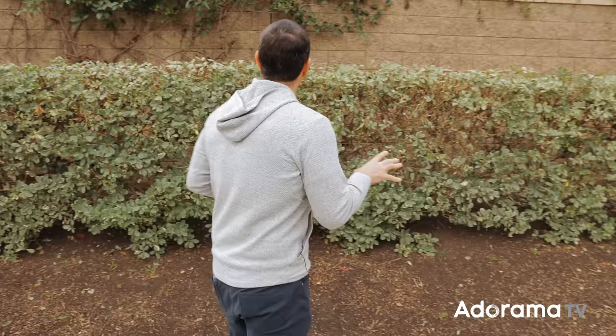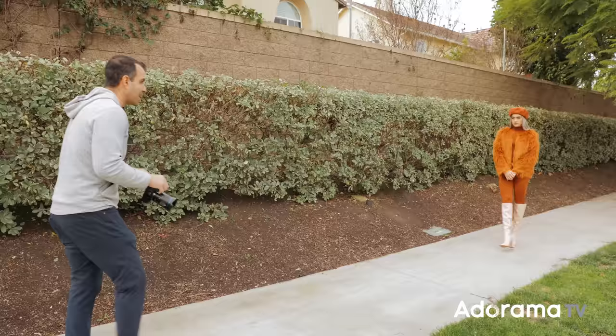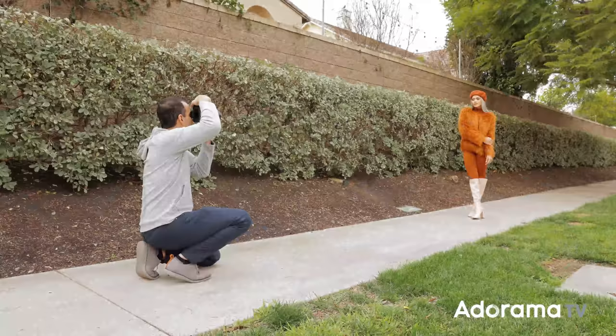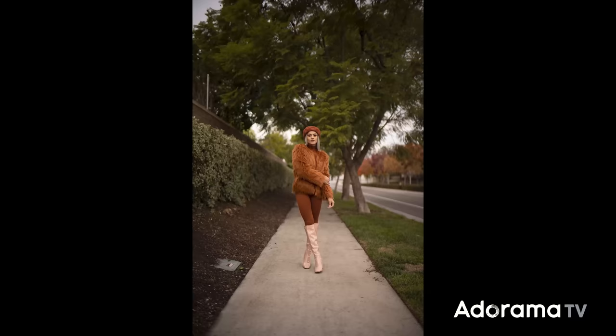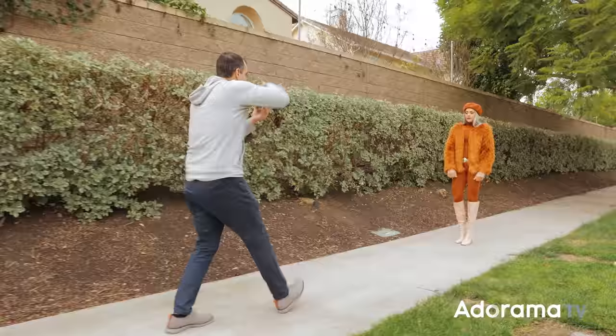It's cloudy but we do have a bit of sun coming through. I'm placing Kiara in a spot where there's a bit more light — we have this nice little tree behind her. I'm going to get to a place in the frame where I can lower down a little bit and have all these lines dropping into her. Now I'm zooming into her face to get that critical focus. Focus peaking is absolutely critical. I'm going to get a little bit closer so we see a little bit more fall off in the background, staying up a little bit higher to let the vanishing points drop in a little bit more.